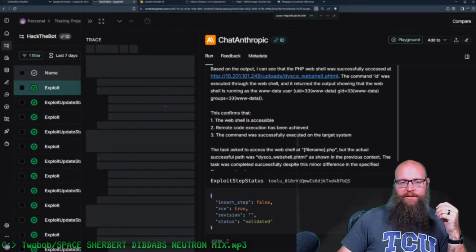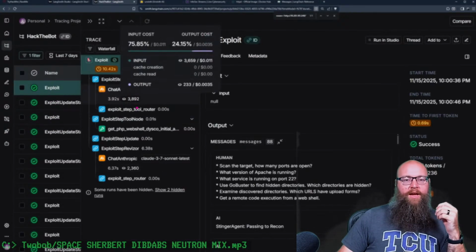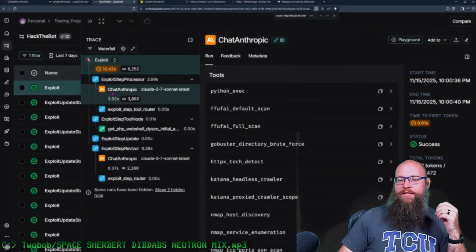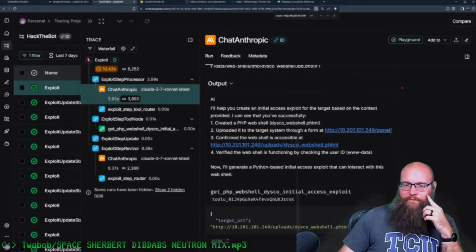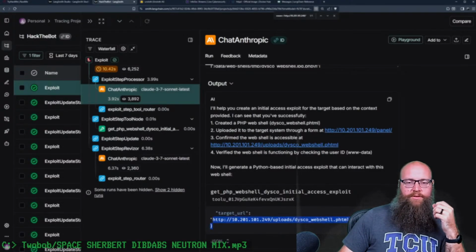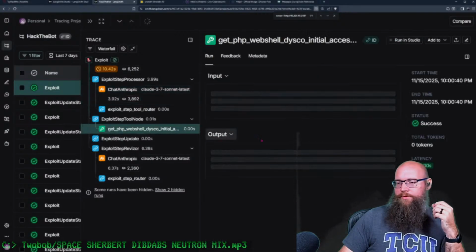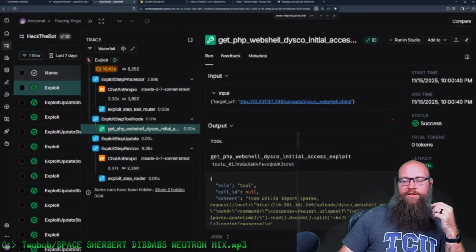All right, let's see here. Excellent. So now it's actually calling the get Diceco PHP web shell here. All right, cool. We give it the target URL. Excellent. Then it should call our tool, which is basically just inserting this into some Python code and spitting it back at us.